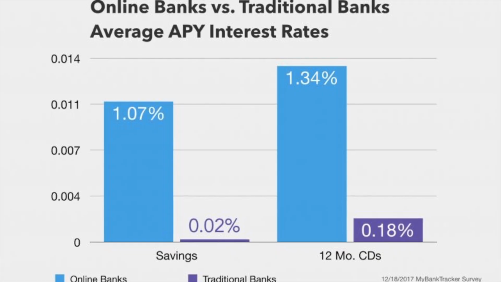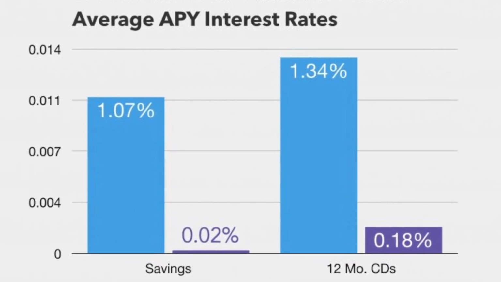Today we're going to talk about three forms that you need to file if you have a taxable investment account. Now, when I say taxable, that means any money that you have invested after tax that is not in a tax protected IRA or your 401k. So for example, if you have an online savings account where you make interest, we're going to start there. Let's say you have an online savings account with an online bank, Ally for example.